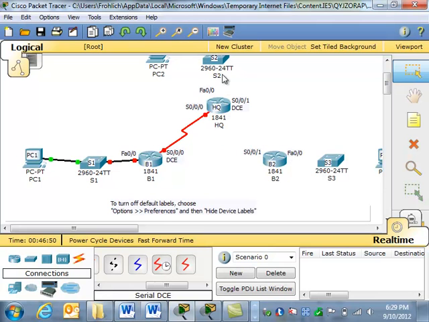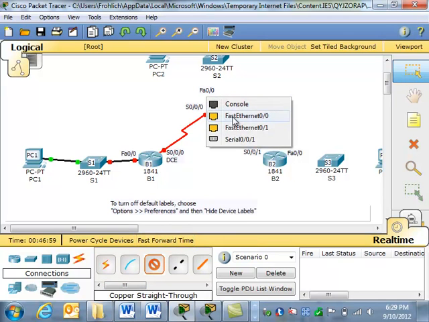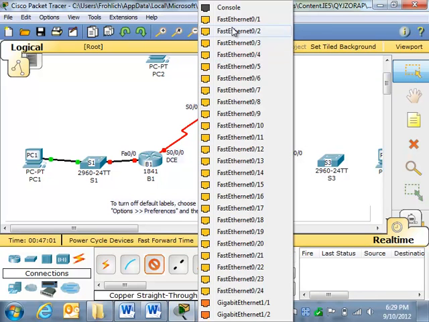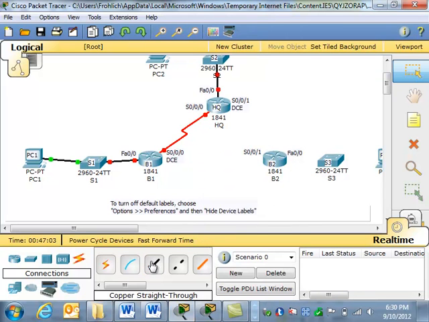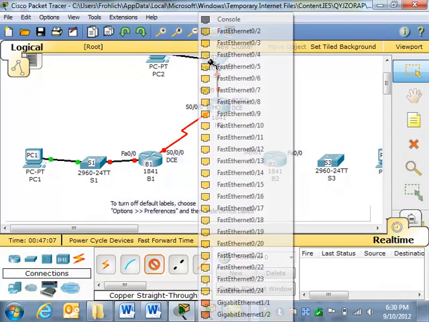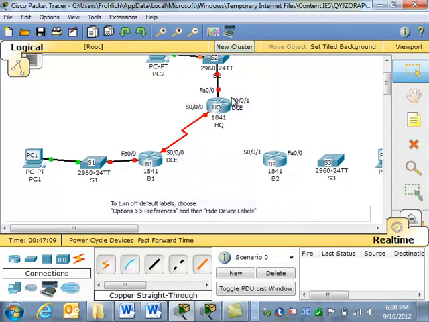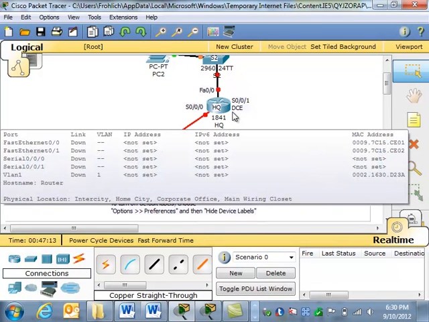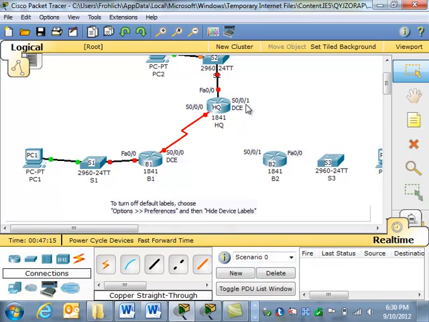In between a router and a switch, unlike devices, copper straight through. This end on the Fast Ethernet 0/0, this end onto the switch, and from the PC to the switch as well. From HQ down to B2, notice that serial 0/0/1 is the DCE.